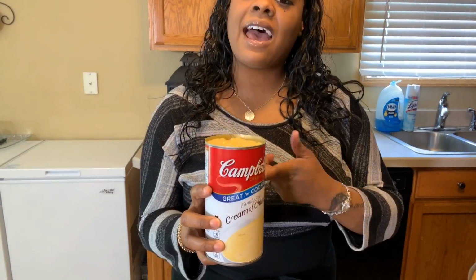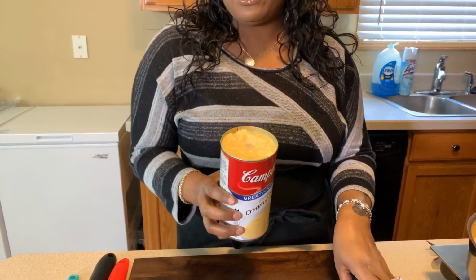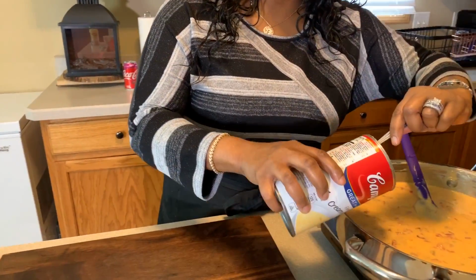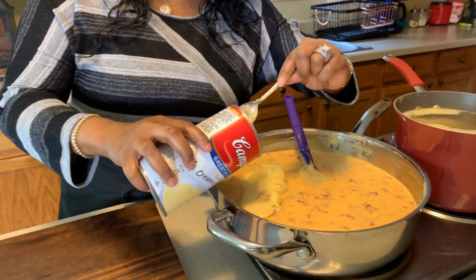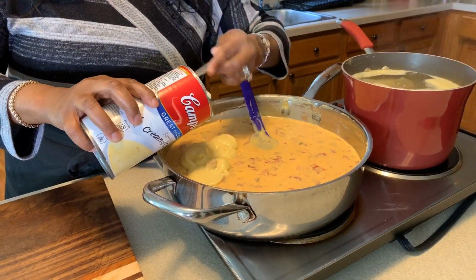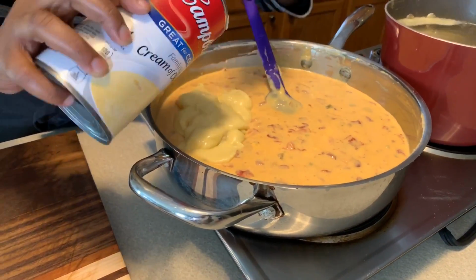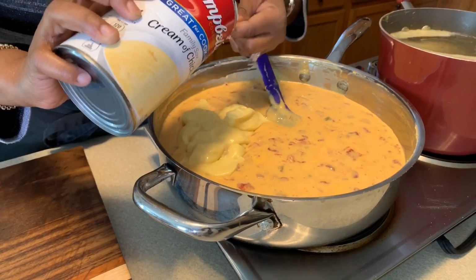Next thing we're going to do is put our cream soup in. Whatever cream soup that you love. You might love cream of celery, cream of mushroom. I happen to like the cream of chicken. And so now what I'm going to do, I'm going to use half of this can as if it was a smaller can. And the rest I'm going to save to use for a different recipe. So now I'm going to take out half of this beautiful cream of chicken soup and get it right in with our Rotel cheesiness that we have here. And then we're going to really mix this in and let it cook down.